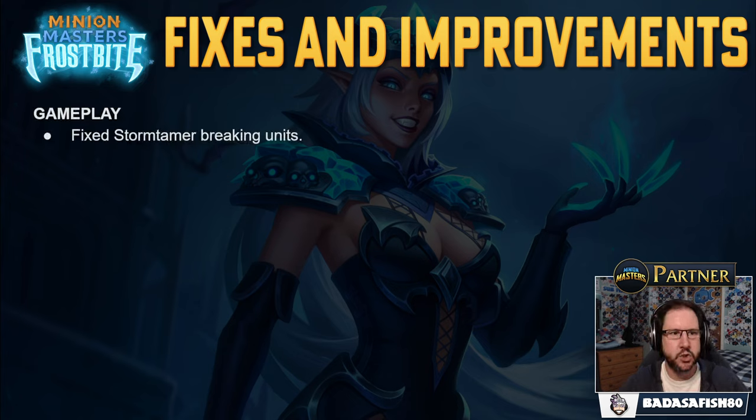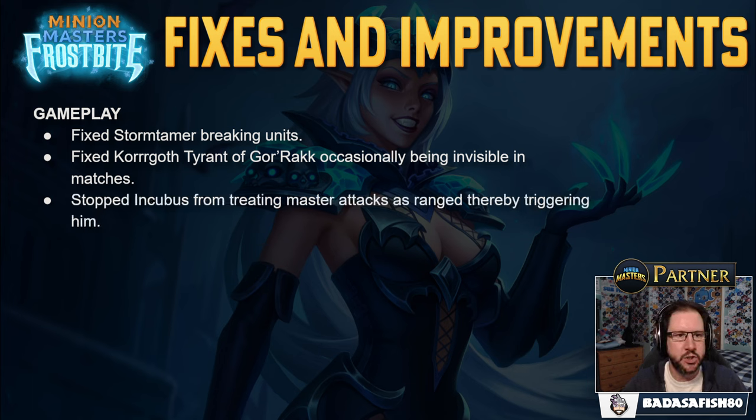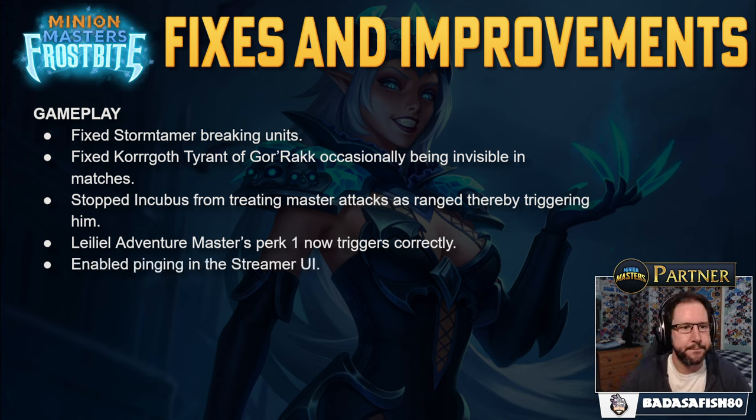Gameplay fixes. Storm Tamer breaking units. Fixed. Thank God. Fixed Korgoth the Tyrant occasionally being invisible in matches. That seemed to mostly affect Xbox. Suggestions that it was also on PC. That should now be fixed. Stop the Incubus from treating Master attacks as range, thereby triggering him to jump to the Master Tower. That shouldn't happen anymore. Laylal's Adventure Master Perk 1 now triggers correctly. I'm not sure exactly what that was, but that was something to do with the new resonating blast crystals just constantly triggering over and over again.